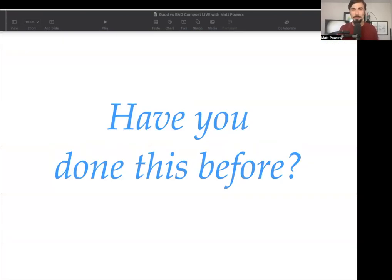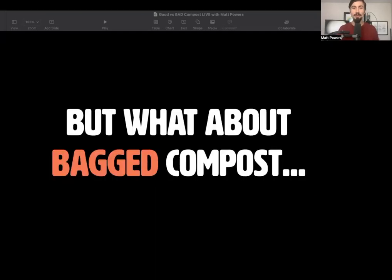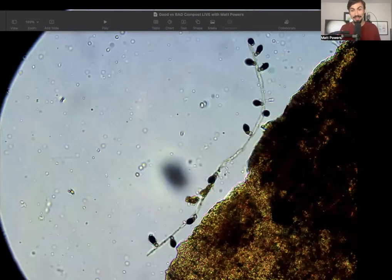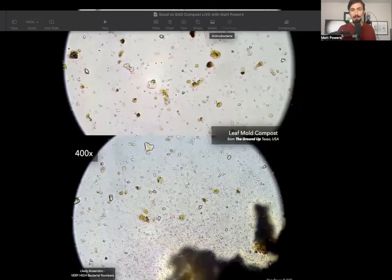Has that happened to you? What about bag compost — have you ever bought bag compost early on? These pages from my book show what it looks like: you can see how scraggly that is. This does not look good at all. And questionable local composting startups — actinobacteria, high bacteria, actinobacteria looks anaerobic, the way it teams off of it like that. It's very worrisome.